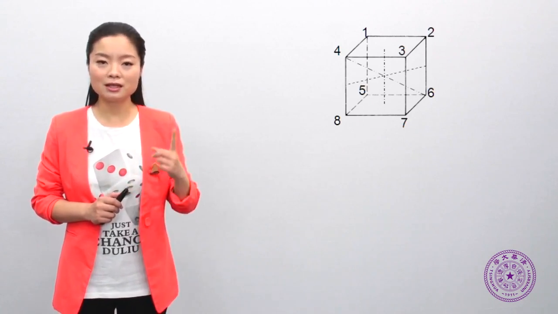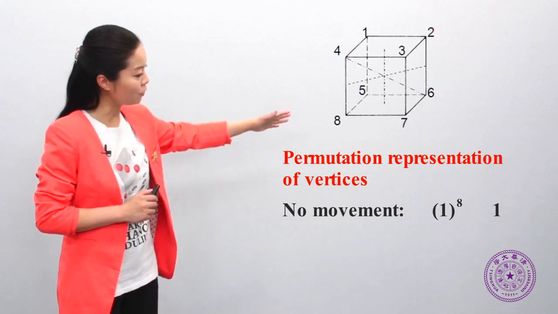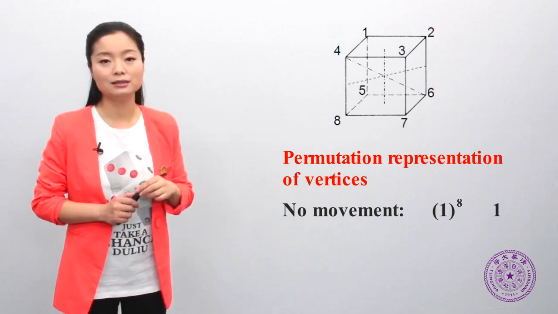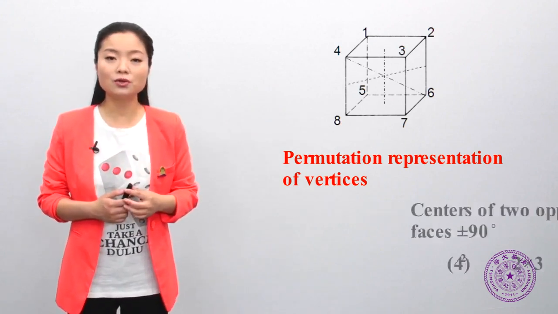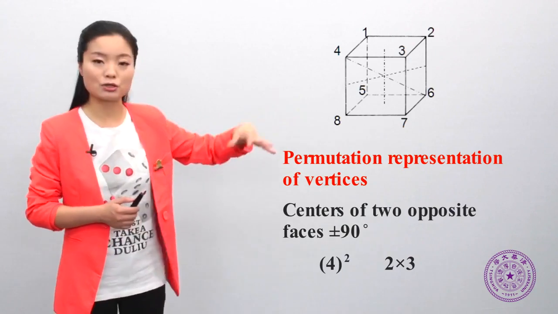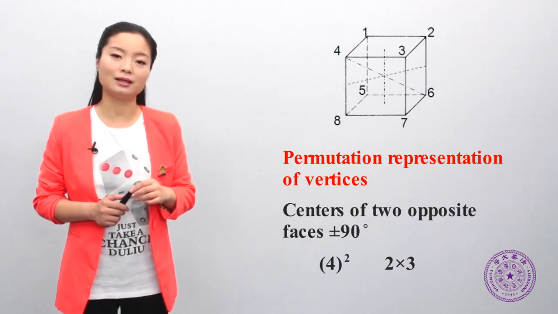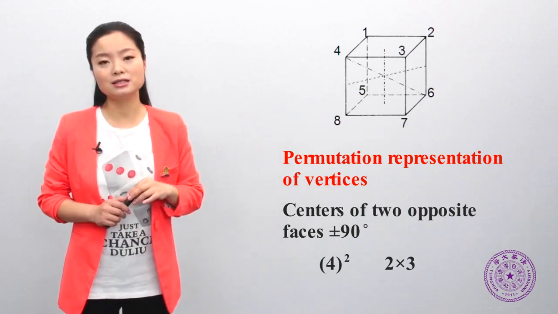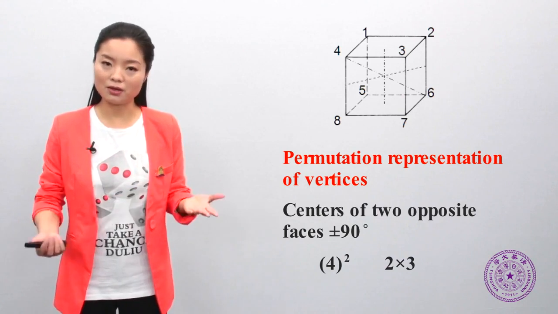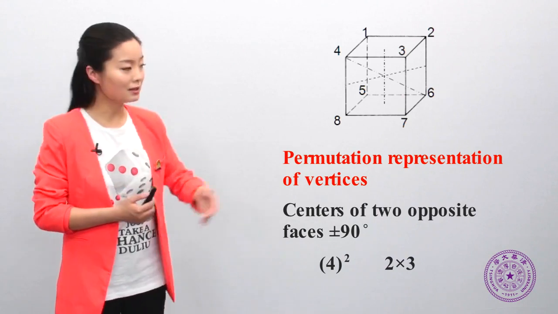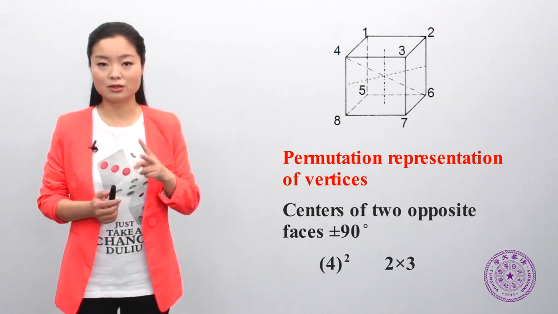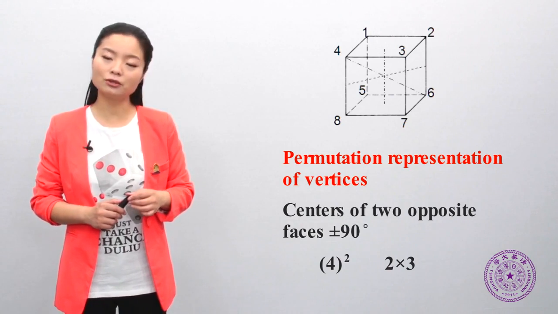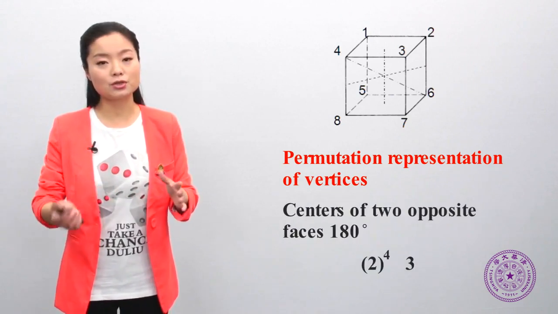The first rotation will be 0 degrees because it contains a total of 8 different corners. Therefore, there are 8 one-order cycles. There is only one of this kind of permutation. For face center to face center, it can be rotated positive or negative 90 degrees. For vertices, there is the rotation of the top 4 vertices and the rotation of the bottom 4 vertices. Therefore, there are 2 4-order cycles. How many of this kind of different permutations are there? Because it contains 3 pairs of different face centers, 2 angles, it can generate 6 of this kind of face center to face center permutations.